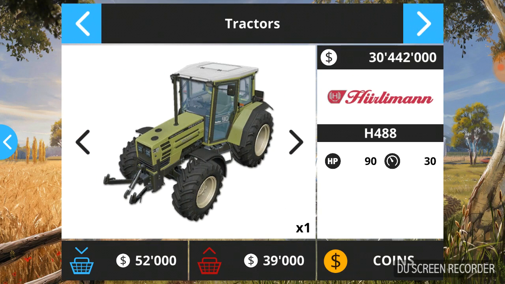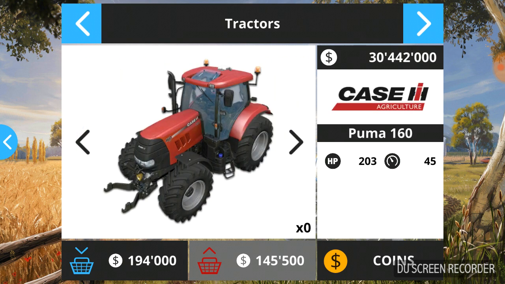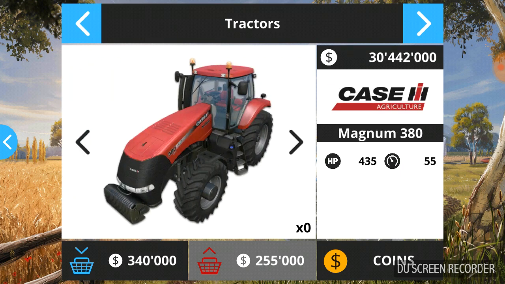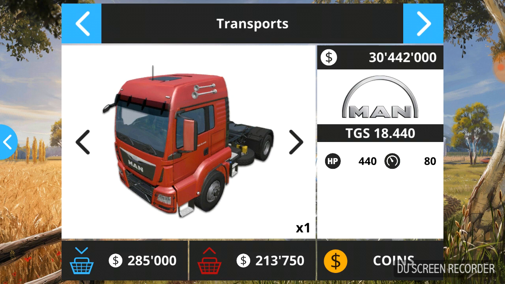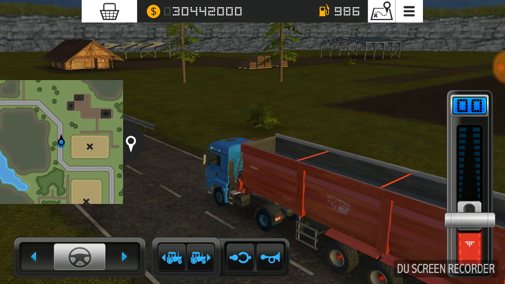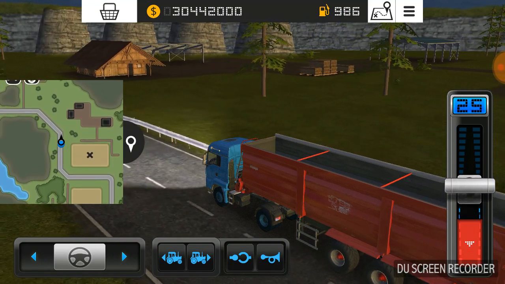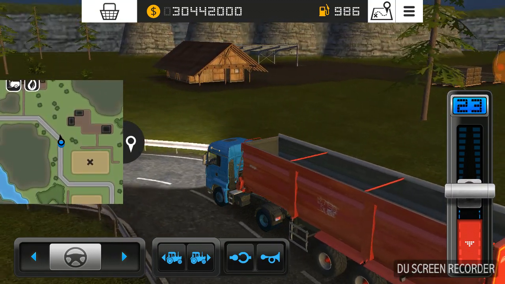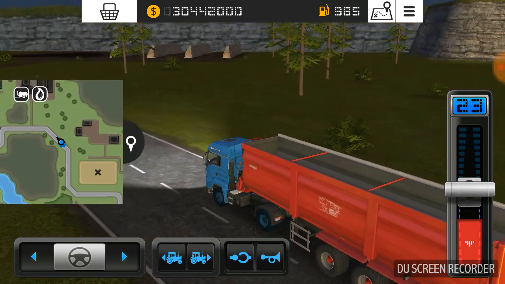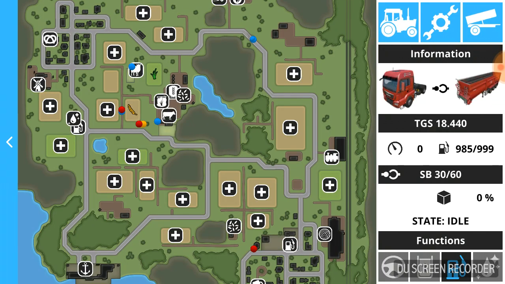But mainly what I want to talk about is these transports. Actually these. This is the tractors you can get. You get this one. This one. This one. This one. This one. This one. That one. This one. And then you go to the transport, which is this truck. And you're back to there. So yeah, not a whole lot of vehicles in this game. It's not exactly the game you want to play because you don't have that many vehicles compared to FS18, you know? So if I had to pick between this and FS18, I would go with FS18 for sure. Sorry if that bothers anybody, but that's just the facts as I see them.